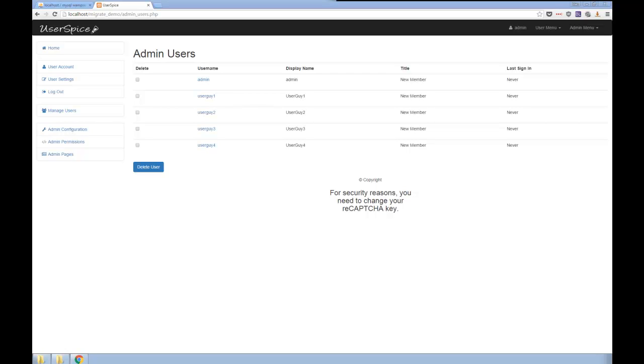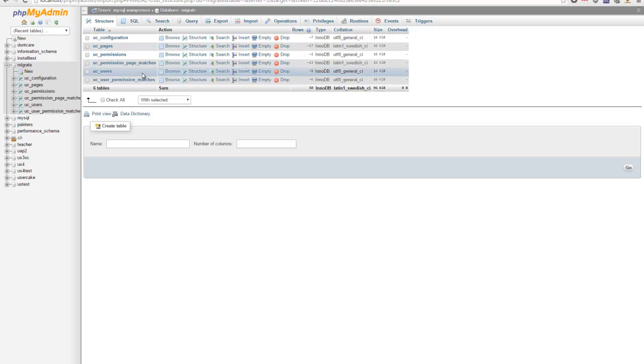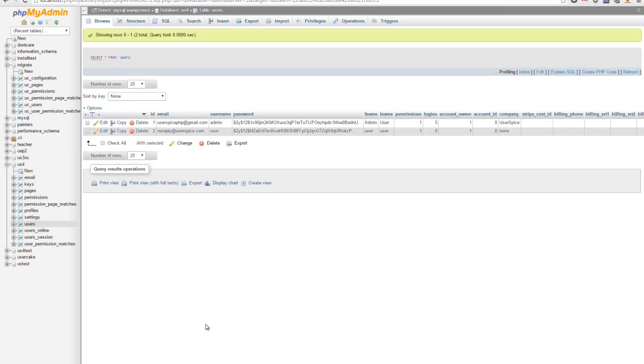I'm here today to show you how to upgrade from UserSpice 3 to UserSpice 4. It's a completely different software package and the database is a lot different. If you look at the database here, you'll see there's 6 tables that all have this prefix on them. If you go to UserSpice 4, you can see there's a bunch more tables. They don't have the prefixes and they have a lot more information in a lot of the tables.